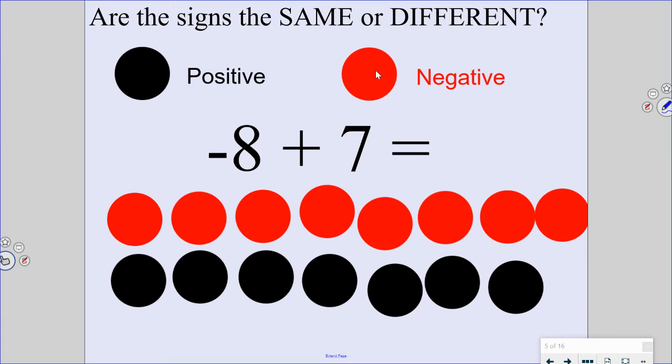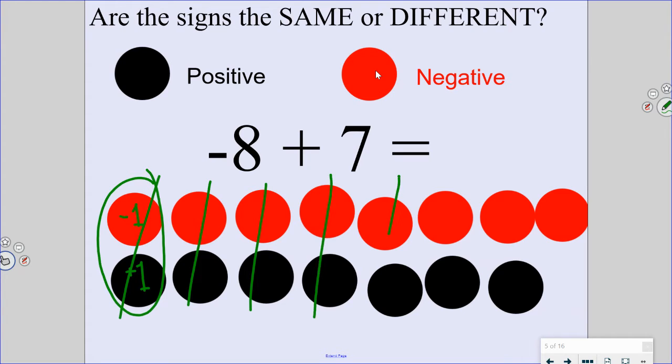Now, at this point, I really want you to understand what happens when you add a -1 and a +1. We call those zero pairs. Think about it. Take 1 step forward and 1 step backward, and you're back at 0. If you have $1 and then you lose $1, that also puts you at 0. Some people circle zero pairs, some people cancel them out. But if you notice, if you go backwards or down 8 and then you go up 7, you are still in the negatives. And in this case, you end up at -1.